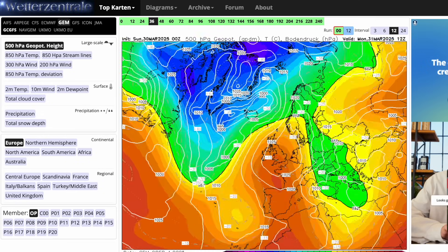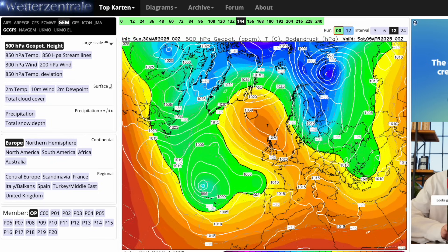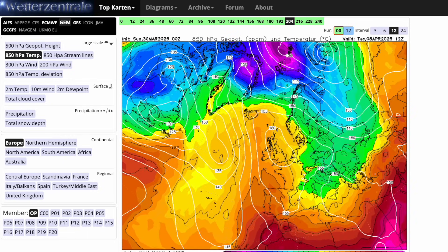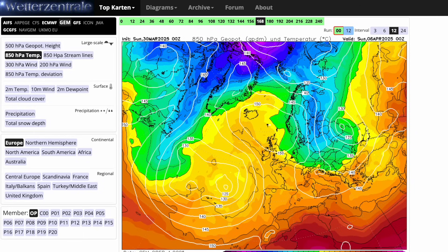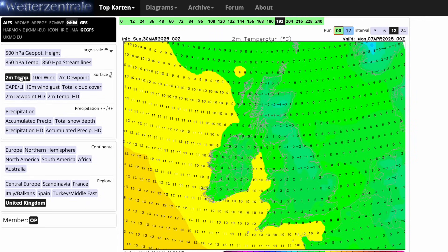Looking at the latest GEM — again very similar, not too much deviation at all. That easterly wind pushing in, maybe going southeasterly for a time, but look where the centre of the high is: it's towards Iceland, which means we see more northeasterlies or easterlies into the longer range. Although high pressure is still firmly in charge and eventually some warmer air heads out of the way, we do see that cold air come tantalisingly close. At the 850 hPa level we're not seeing very cold air pushing in, but we do see cooler air throughout the atmosphere.